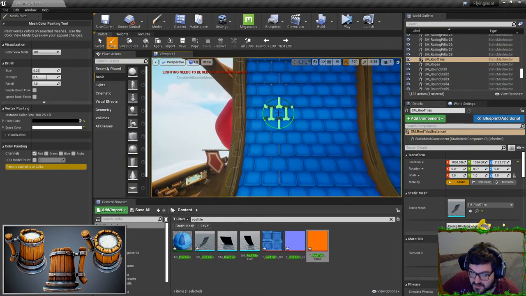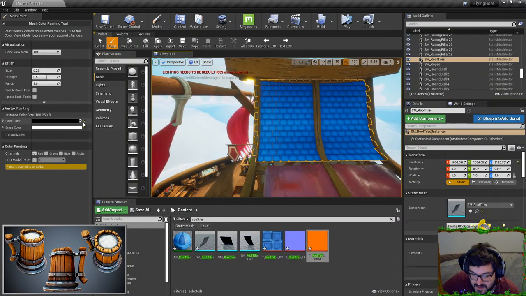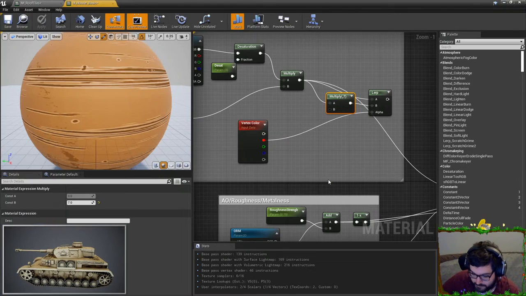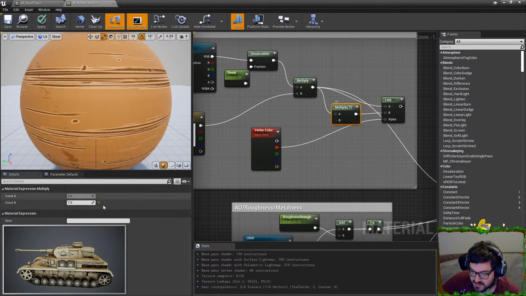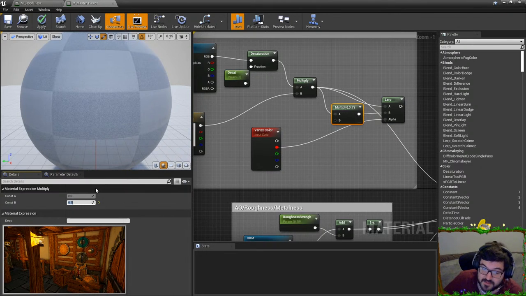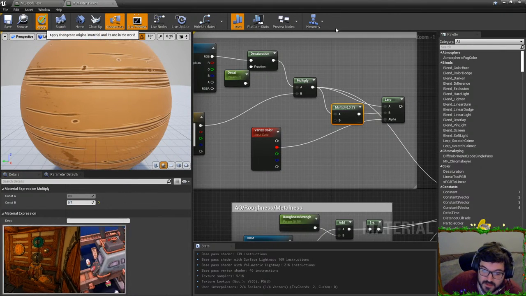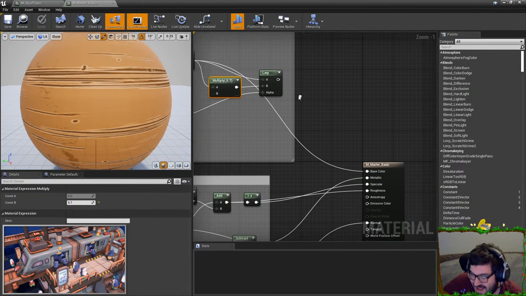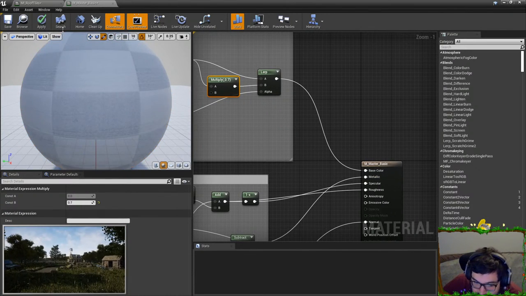Okay, I see no difference. Am I blind? Red. Let's multiply it by 0.7. 0.7 is what I meant to do. But with that said, I should have... Oh. I haven't plugged it in.